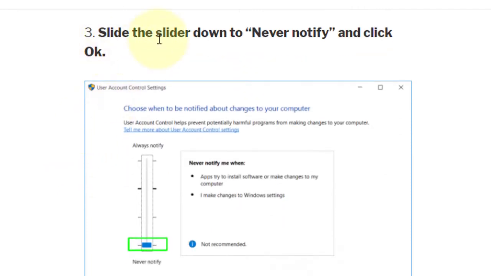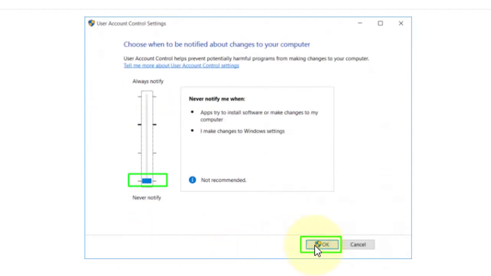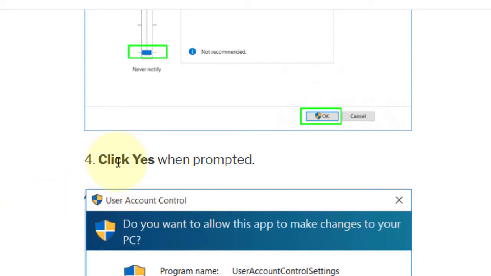Third, slide the slider down to Never notify and click OK. Fourth, click Yes when prompted.